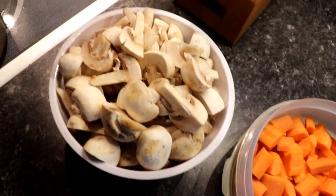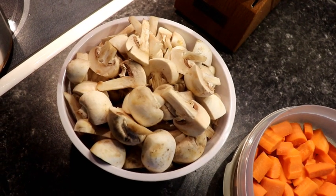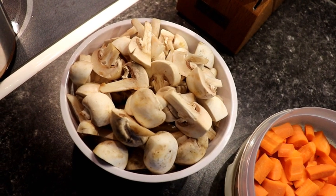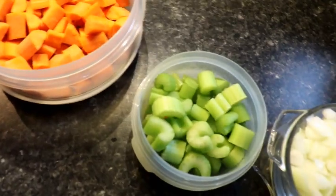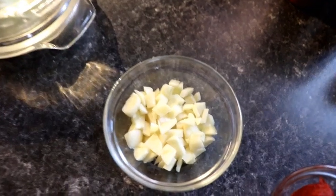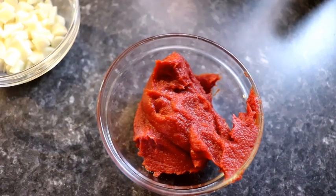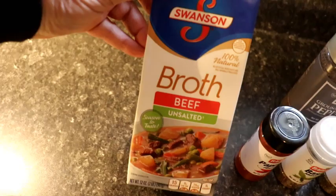The ingredients for this recipe are 16 ounces of cleaned and cut up mushrooms, and don't worry about the amount, they will cook down. About 3 medium carrots, about 3 medium stalks of celery, 1 large yellow onion, and about 4 cloves of garlic. We've got about 2 tablespoons of tomato paste. We've got 32 ounces of unsalted beef broth.